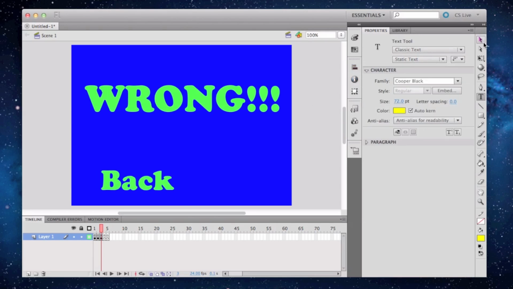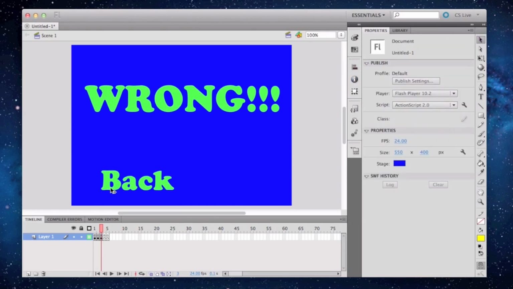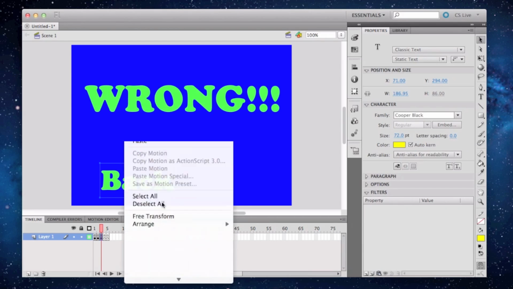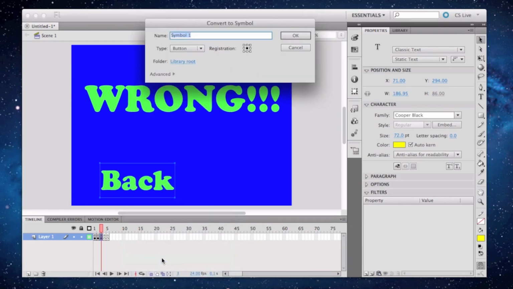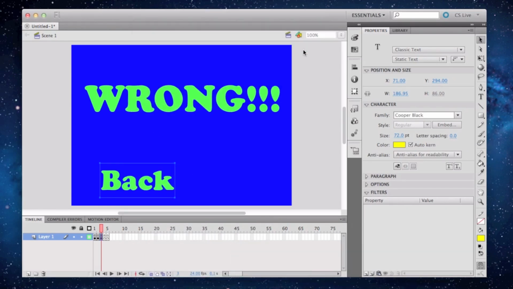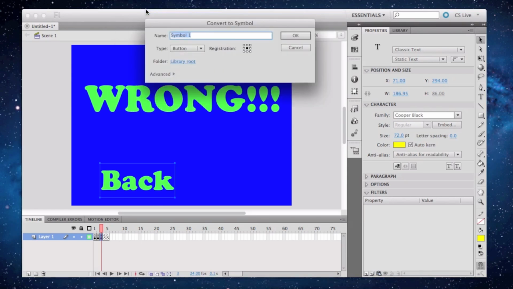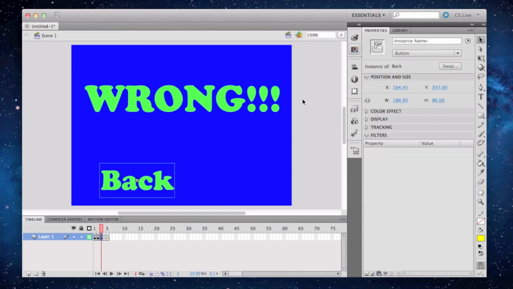Now go back to the selection tool, click on the back, right click it, go down to convert to symbol. You can also go to convert to symbol by clicking the back button and going to modify, then convert to symbol, and write back, and just check it's typed to button, registration in the middle, then go OK.